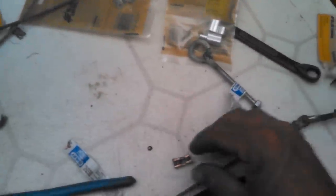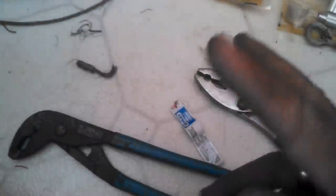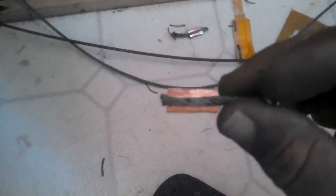And once you get both sides cut down, you can get them pretty thin. And then what I've been doing is taking two pair of pliers and just twisting around on that, because this is what it looked like with it still on the cable when you get one end off.